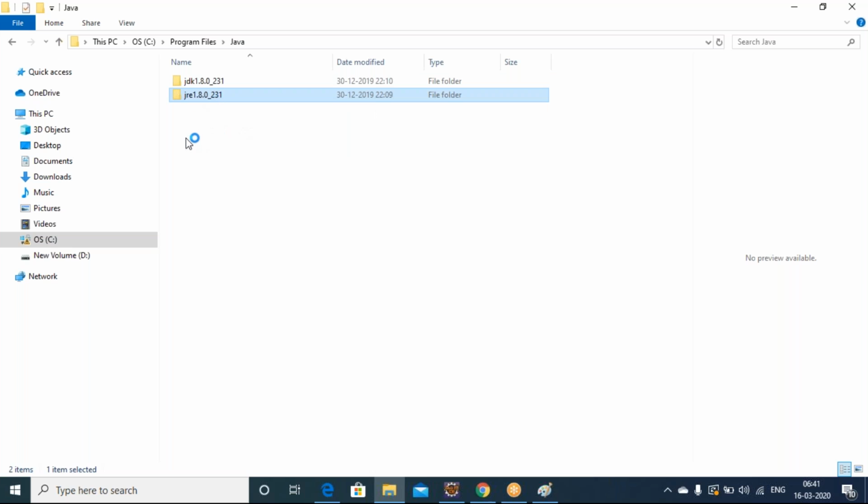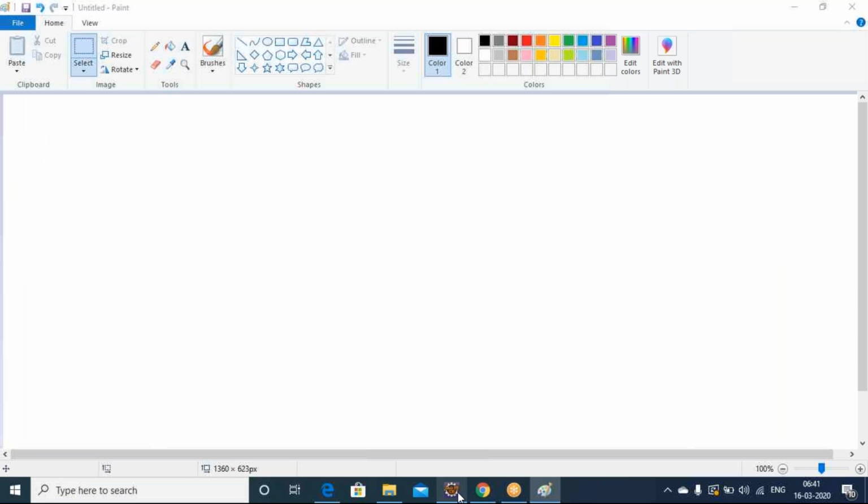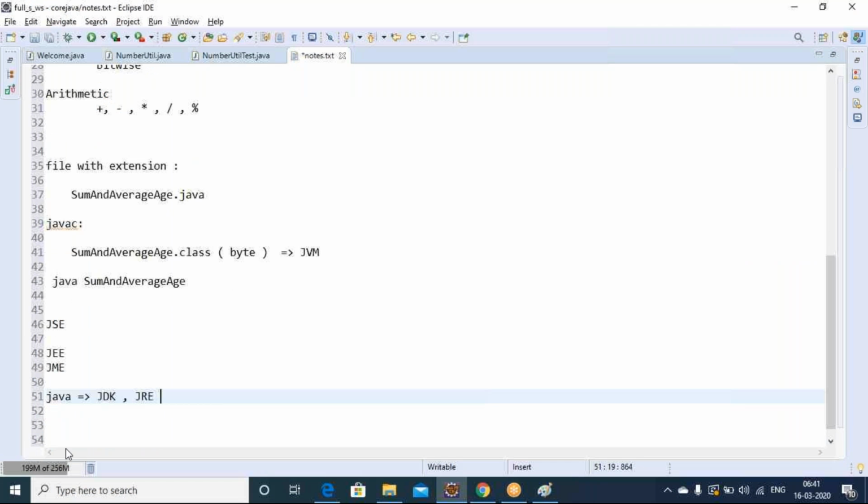This runtime environment contains the libraries and the necessary tools to run the Java application you developed using the JDK. So the JDK internally contains the JVM, and other libraries to run your Java application. So you may get the doubt, what is a JVM?